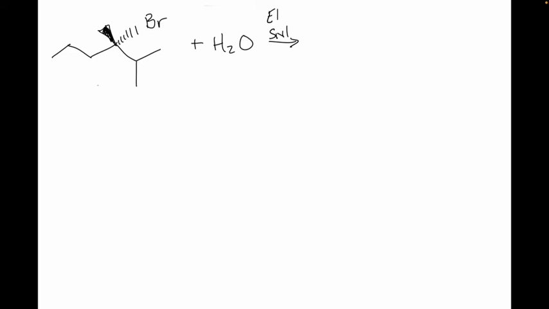Elimination, I'm going to form an alkene. The question is, where does that double bond go? It's definitely going to be between this carbon right here. But then the question is, is it this one? Let's actually number them. Is it between that red carbon and 1, 2, or 3? 3, right? That more highly substituted double bond. So that is my E1 product.